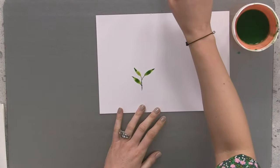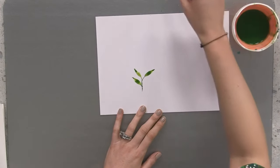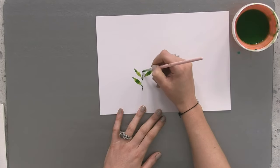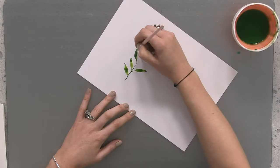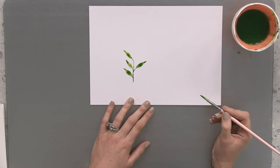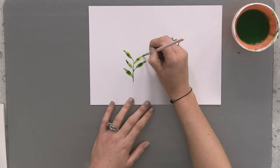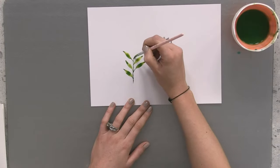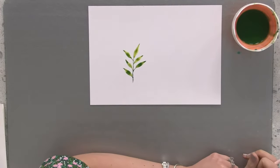Okay, so let's get some more colour on our brush. And let's just keep going up. I know it would fall over, it's quite dainty, but let's just keep going. So let's go up from here. Let's go off to this side this time. So if you've got quite a heavy hand, this is where on one of these occasions you really need to do your best to be delicate. Okay, so we're just joining those stems up. You see that there?